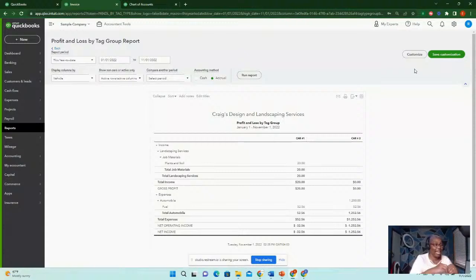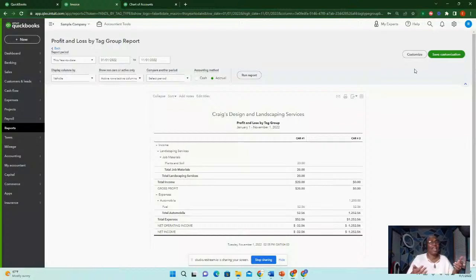So if you have it tagged, when you pull that tag report, it's like breaking down all the expenses for your vehicle: your repair, your insurance, your maintenance, everything. And it is going to be broken down by vehicle, so that way you can enter it on your tax report. That's one of the ones that I think most people would want to do for their taxes. That is one. The other thing is for you as a business owner.